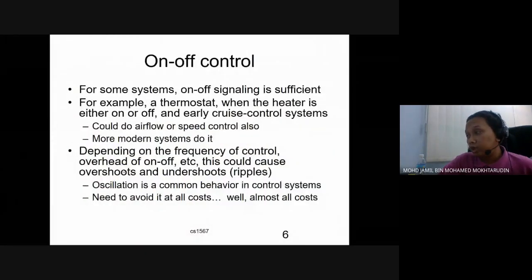The most basic controller is on-off control, like your switch to turn lights on or off. For example, with a thermostat, you can either switch it on or off: when the thermostat has reached a certain temperature, you turn it off, and when it is cool, you turn it on. So the most basic controller is on-off control. But an on-off controller is not automatic, so you always have to either turn it on or turn it off.